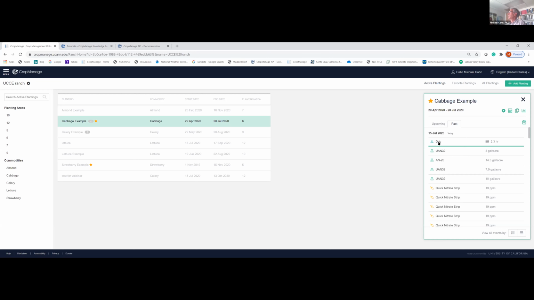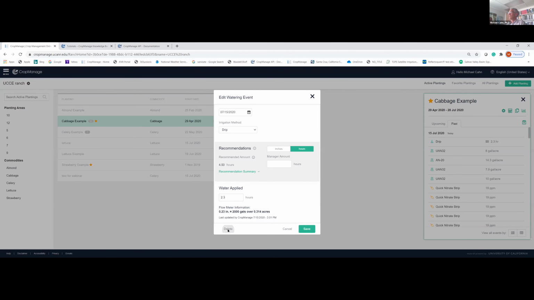So we have a drip irrigation. Well, I'll just erase this one. Delete it.